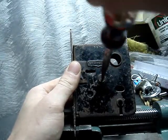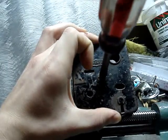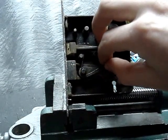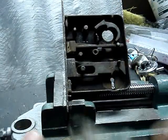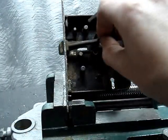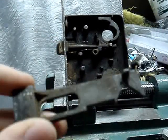Not the best screwdriver in the world, but it's okay. Just 1 lever inside of there. Screw the cover off. So I will take it off. That spring is attached to the lever. So this is the spring, the lever, and the bolt, and the broken part of the latch, missing part. Anyway, don't care about the latch, but there it is, the bolt.